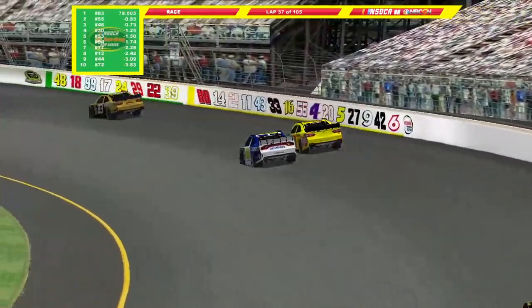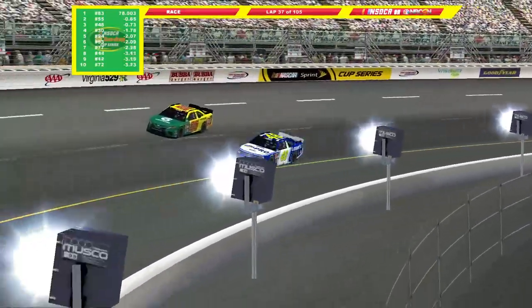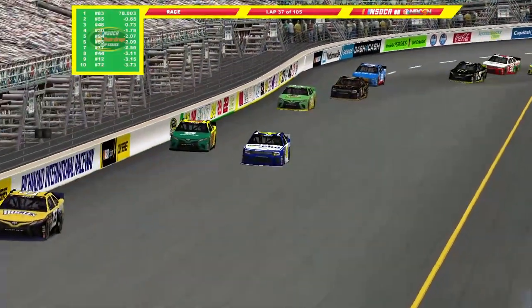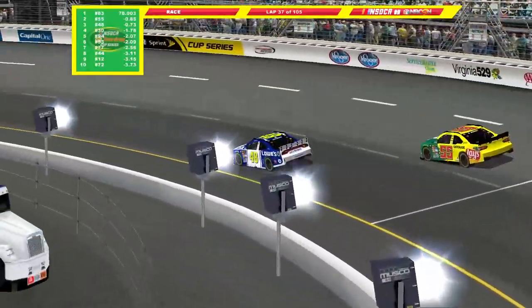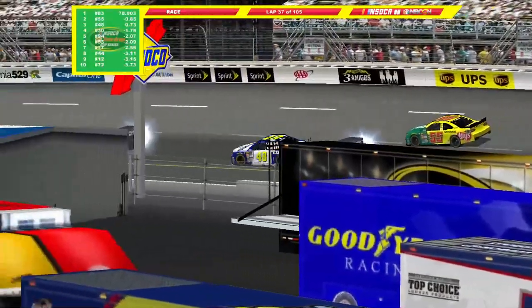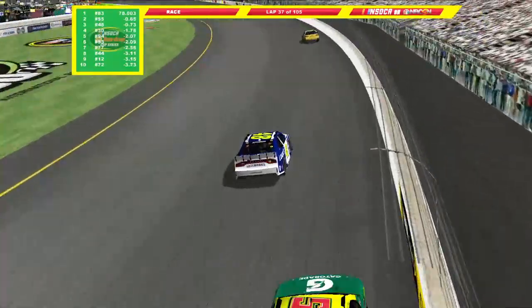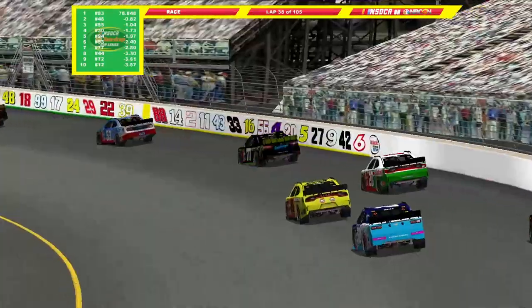This is the battle for that second spot. Ryan Butcher trying to pull away, but no matter what, TSR has 3 wins confirmed here at Richmond. Dodge has had 4. They are pretty much unstoppable here at Richmond. He's trying to go on and take the win here now as Morris is going to be cleared for second. Jefferson up into second, and he is hard charging towards the front, trying to catch up to Ryan Butcher. Irving Allison 4th, Neal 5th.